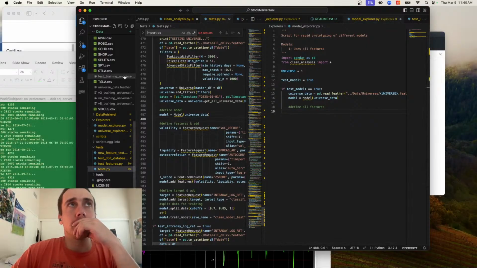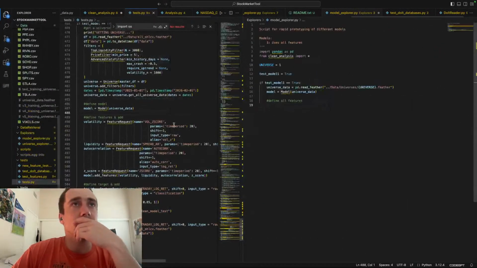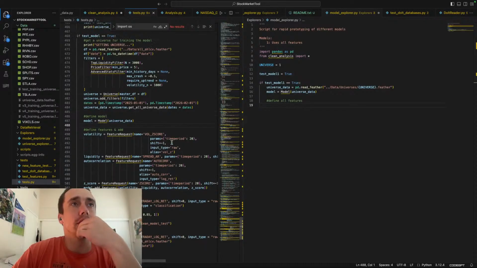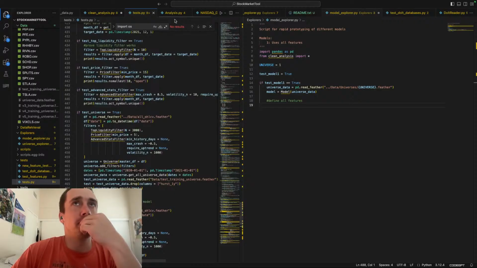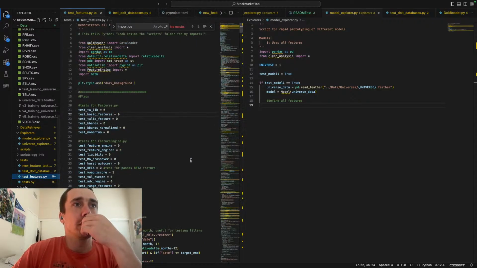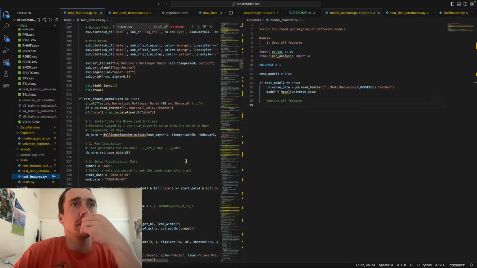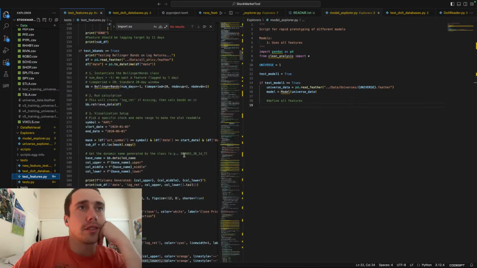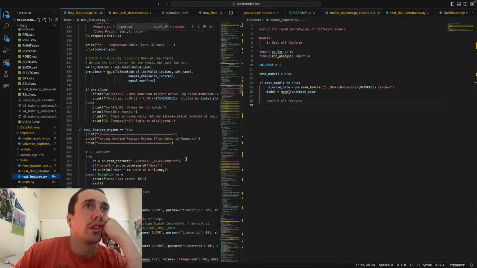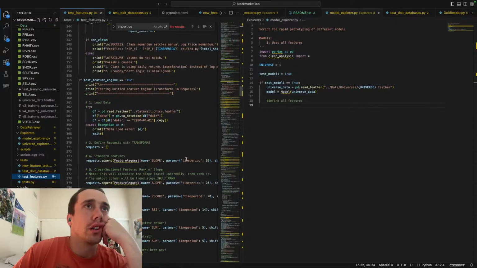Okay, so let's put all features we could want. Test features. Test feature engine is where we want to start looking at it.